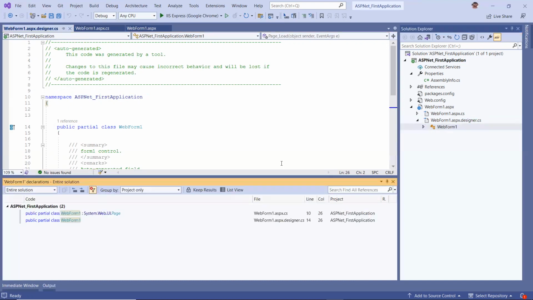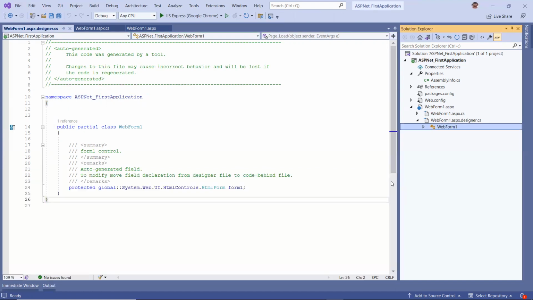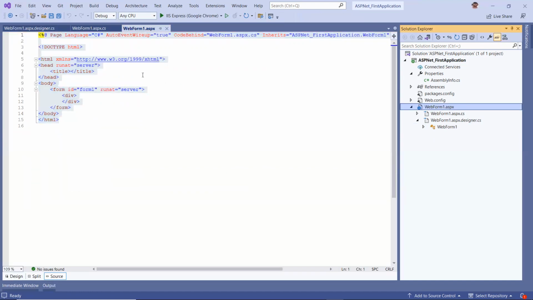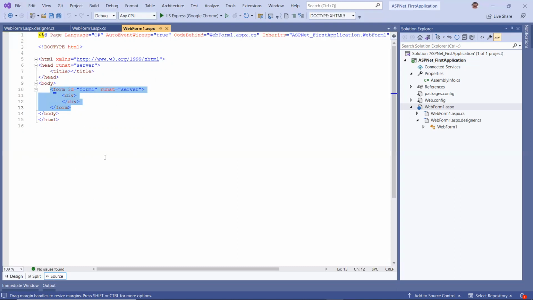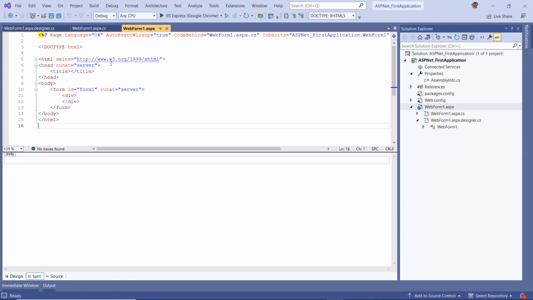When you click on that, it will tell you some class structure like WebForm1. As I said, it by default inherits from the Page class. This is a Page class. Okay, and when you click on that, you can see here you have Design, Split, Source. This is the design. So far I didn't place any control here. It is purely blank, my design is purely white. And if you click on source, this is the source of your markup. When you split that, you will see design in the bottom part, and code you can see here.